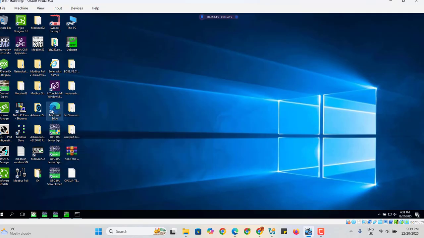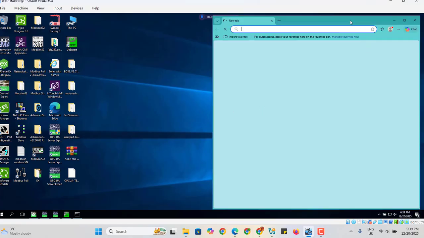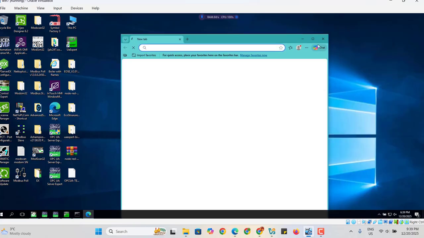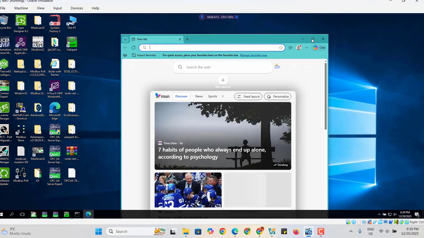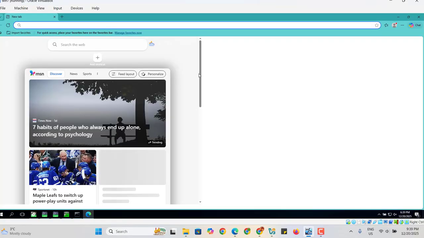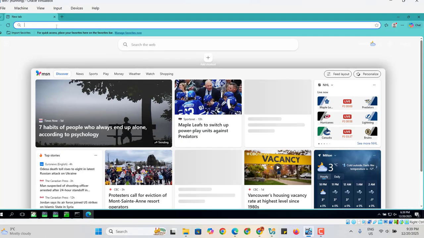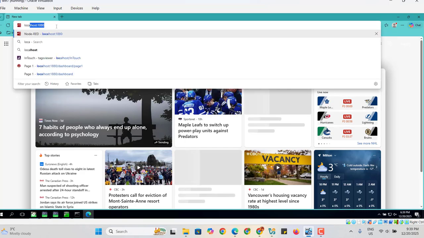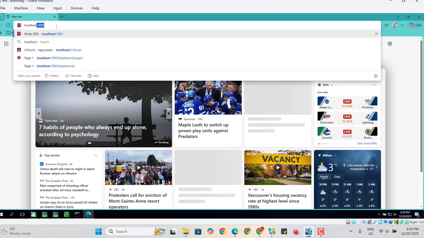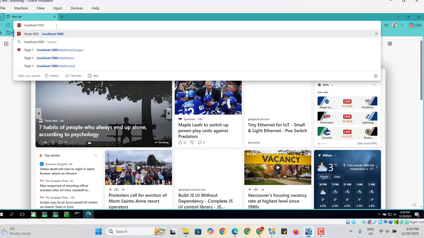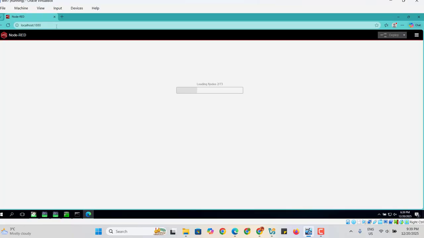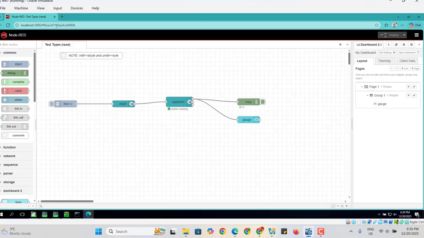We use localhost 1880. Here, this one is the OPC UA node flow.